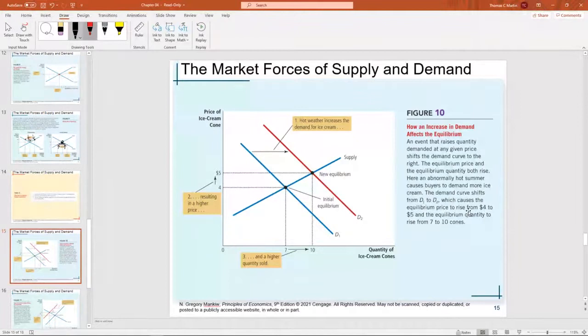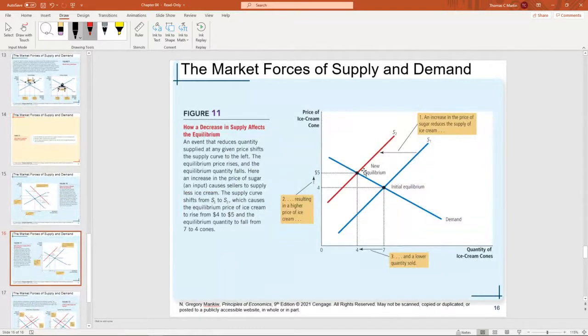They're showing an increase in equilibrium. Now we have movement along the supply curve. This is just movement along the supply curve. Here we see hot weather, increase in demand. So that's the population; they have both the desire and capacity. There'll be an increase in demand for this product. So you'll see price go up and the quantity go up. As winter sets in, not many people are going to be out there running for ice cream. So this will change in the opposite direction.